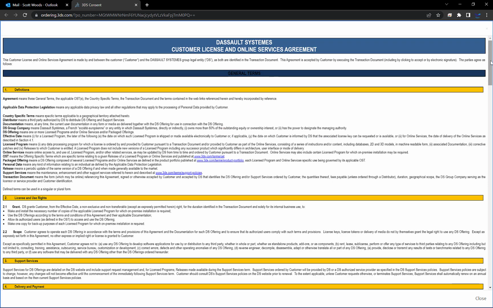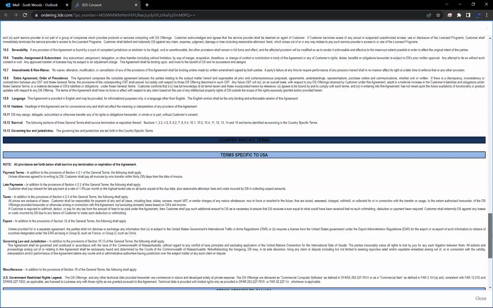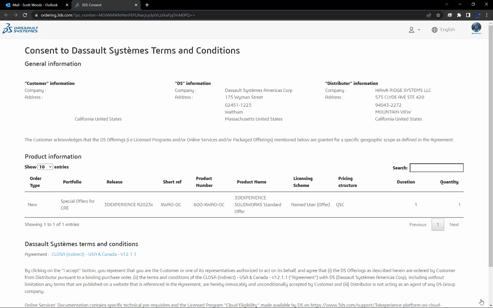You'll need to read through this agreement. In the bottom right-hand corner will be a button that says Close. Clicking Close will bring you to the previous screen, and a new button will be available, and it should say something to the point of I approve or I consent. Again, these templates change, but it should be some kind of approval button. And that completes the software agreement.